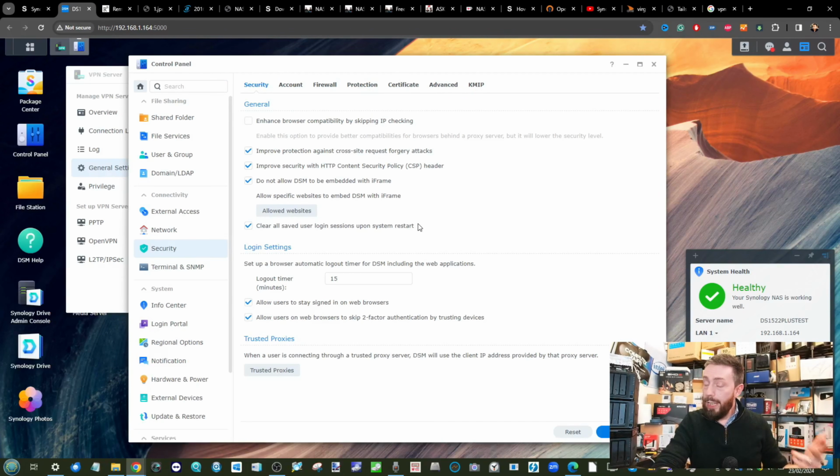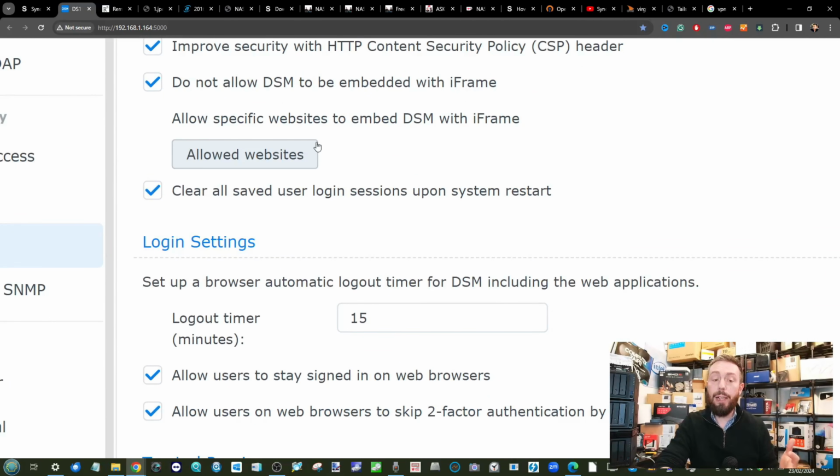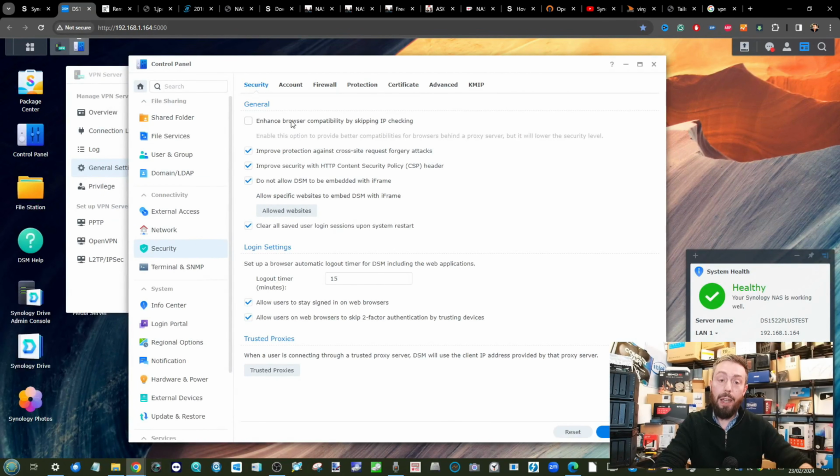The same goes, and again, I know I'm repeating some of the stuff from the previous video, but just to be sure, make sure your checks of connected users are in place quite significantly there. If you do have enhanced browser compatibility by skipping IP and browser checking, uncheck that if you're going to go remote access, because once you get to the wider access world, there are more users trying to exploit people's systems, which means they may be using custom browsers, and having this unticked hopefully minimizes the attack vector once you're ultimately opening the doors to the internet.